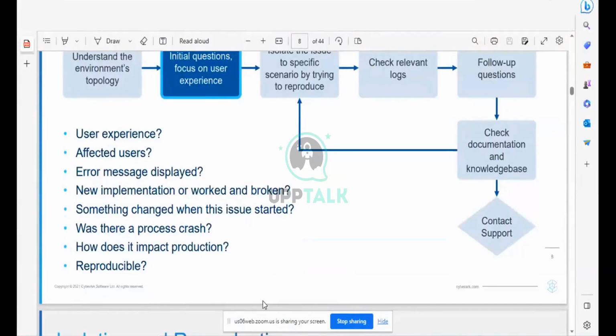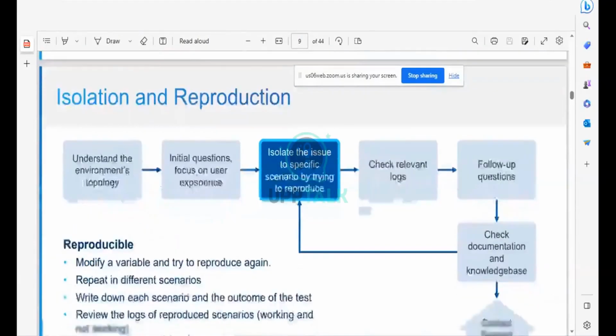Before the issue started, was anything changed, and was there a process change? How does it impact production, is it reproducible, and what steps do we need to take? These are the initial questions we need to keep in mind.